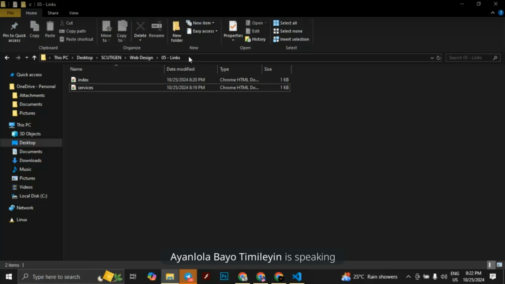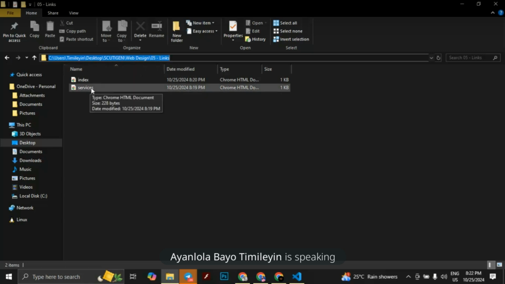On the address bar, I can simply click here to copy this path. This path here is the full link to this folder. The folder name is 505-links. Now, I want to access the services page with the full link. Look at the full address from my local drive: users, Timileyin, desktop, ScootyGen, web design, and then the current folder that we are in right now.